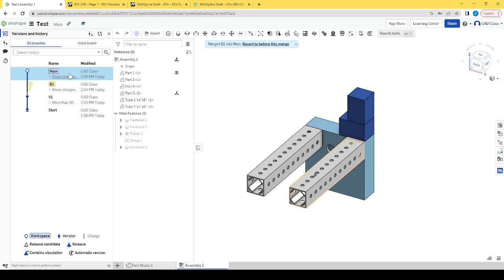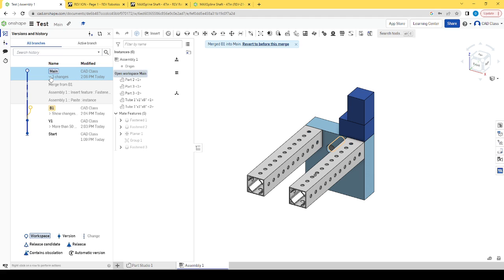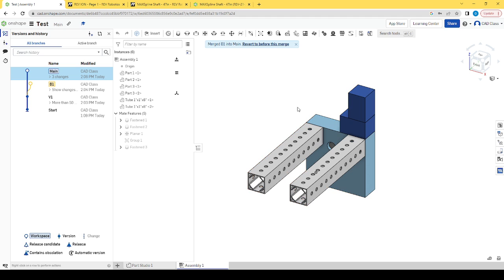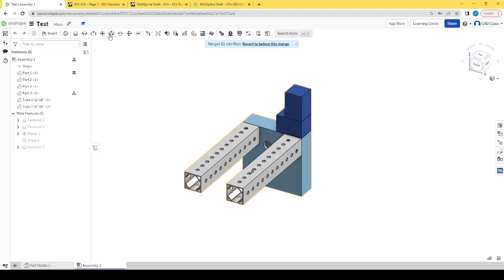I typically create a version after I do this, and I typically name that version something like "merge this into that," just to make it extra clear, because you'll notice that it doesn't actually automatically create a version when you merge. This is a little different from the way Git usually works, as I understand, where it automatically creates a commit usually. But yeah, this is essentially how merging works in Onshape.